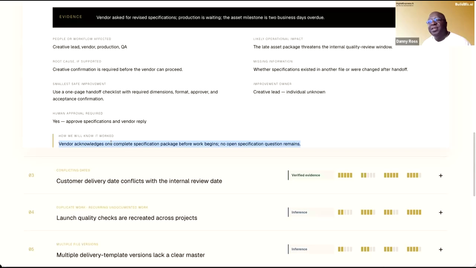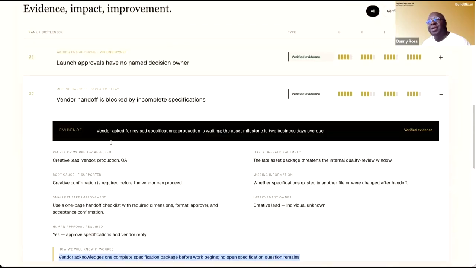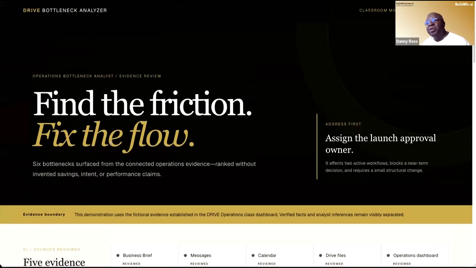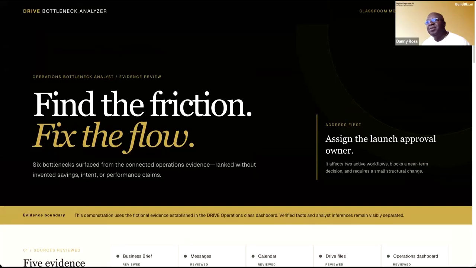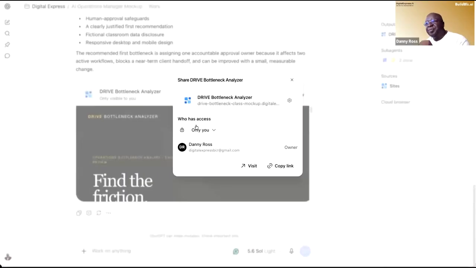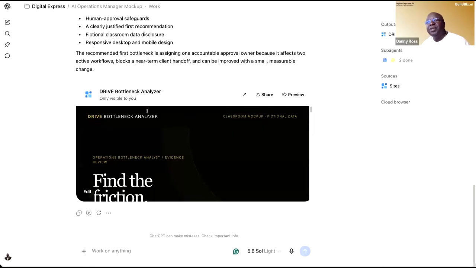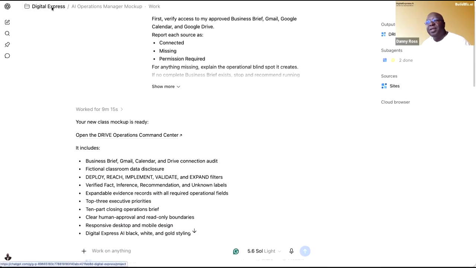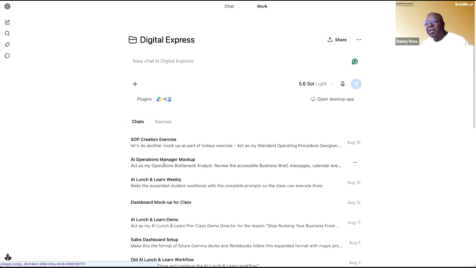Of course, the vendor will say, I've got it, I got the package. So this is pretty cool as well. And you're going to build all of these into the big, if you will, master operational dashboard. So that's the goal. So it's the bottleneck finder. That's built out. That's pretty cool. I like it. It's pretty quick, relatively speaking.